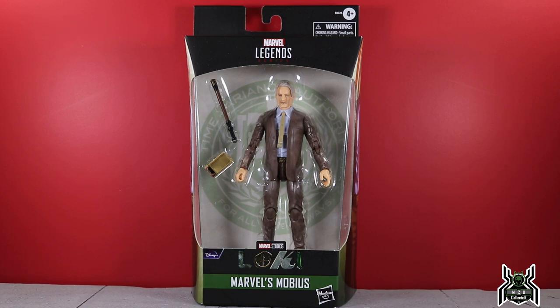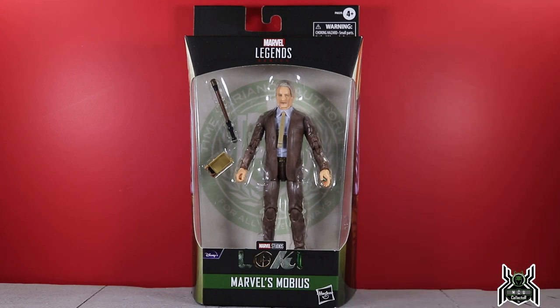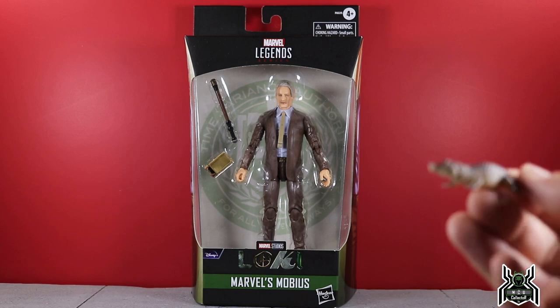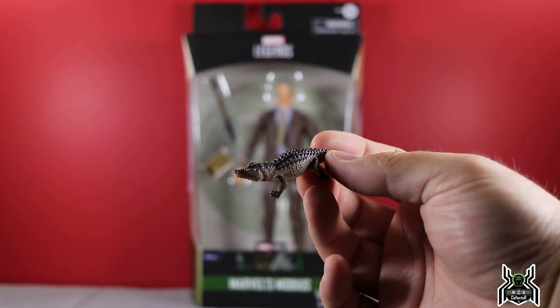Before I get into it, I did not get this in a Target store — Target.com did not ship this out. I got mine from my buddy in Taiwan, MFCT News. Link to his YouTube channel in the video description below. He actually did an unboxing of this. Taiwan will often get stuff early, so they always have pictures ahead of time. Big thank you to him — he had an extra and offered to ship it out to me basically at cost, $40 shipped, which is an amazing deal.